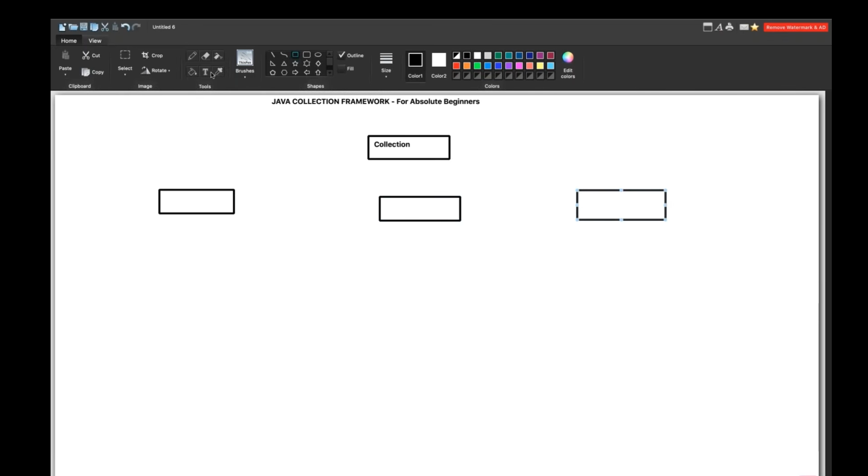Okay, so the first one I'm going to create is the Set interface. The second one I'm going to write is the List interface, and the third one is the Queue interface. So I'm going to cover the most important ones. 100% people will ask you these kinds of questions at the time of interview, and these three interfaces are extending this particular interface. It means they are the children of the Collection interface. Remember this thing, right? It means they are extending the Collection interface as a parent interface over here.